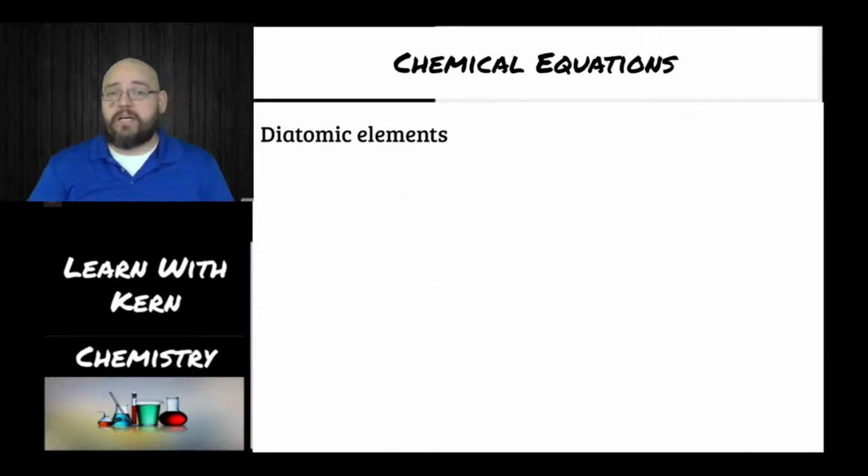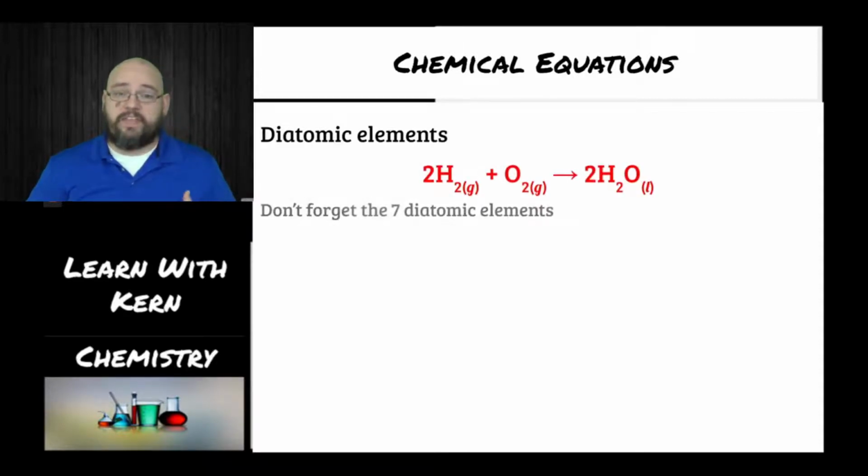Don't forget diatomic elements. I chose this particular reaction because it uses diatomic elements in the reaction. Remember, we talked about diatomic elements: those 7 special elements that are so reactive that they do not exist by themselves in a single atom form in nature. So when they are in their elemental form, they are always going to be combined in a molecule of 2 of the same element. So don't forget them.